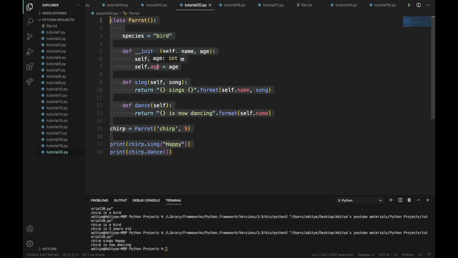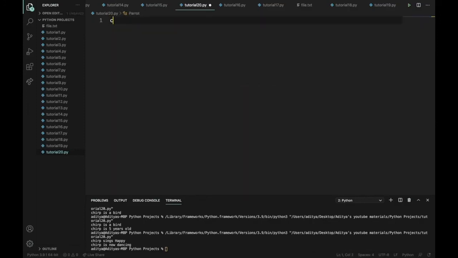So basically, I'm going to create the class Bird here. Bird, and then colon. And then we can say the attributes is def __init__, then we'll do self colon.